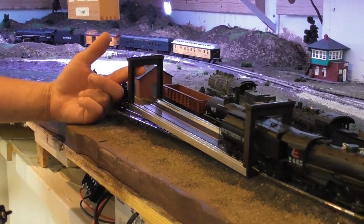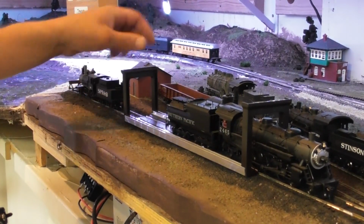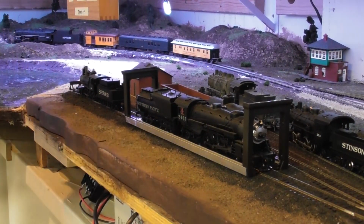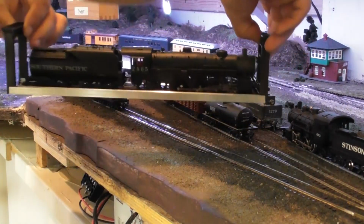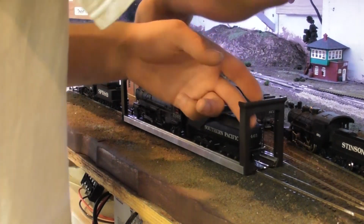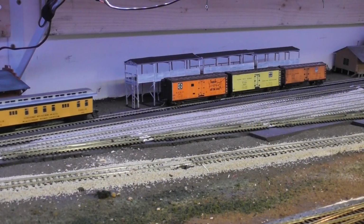One more thing I forgot to mention in the first part is that I've adopted a sort of virtual turntable scheme, since I don't have any facilities for really turning locomotives on the layout due to space limitations. So basically what I have is a Pico loco lift, and I just run the engine onto it, and then we flip it around and it goes back out the other way.